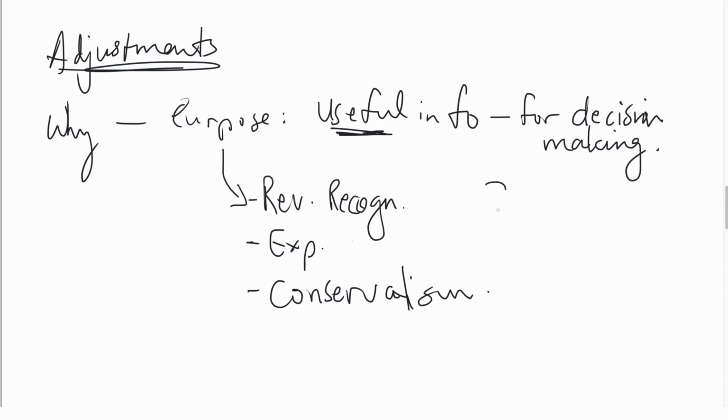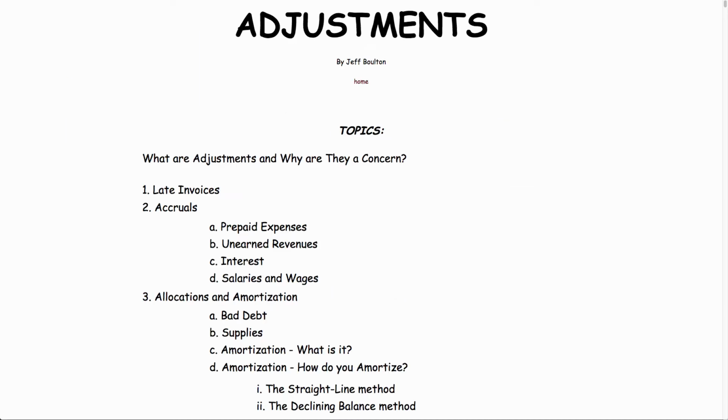These are essentially the gaps that play into why we need to do adjustments. They help explain the reason that you have to go through this process. Let's look at the first half of our first main type of expense, which is accruals. We're going to look at these two because they're the opposite side of the transaction, each of these. It's the same thing, but from the opposite perspective.